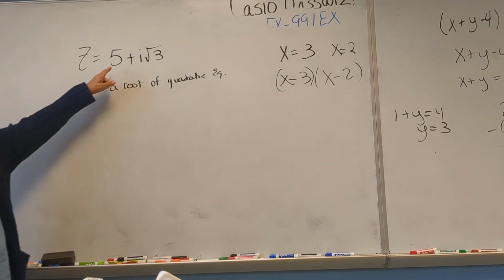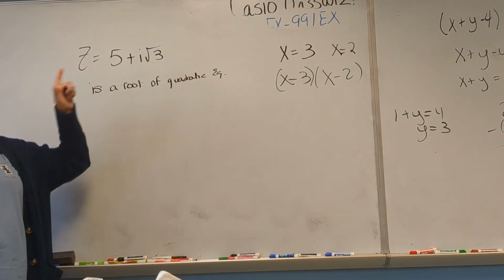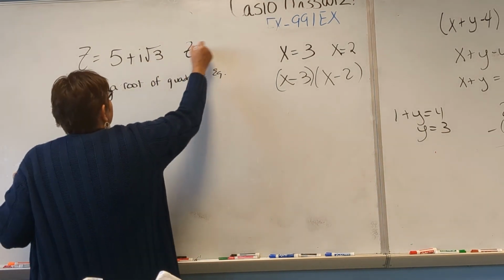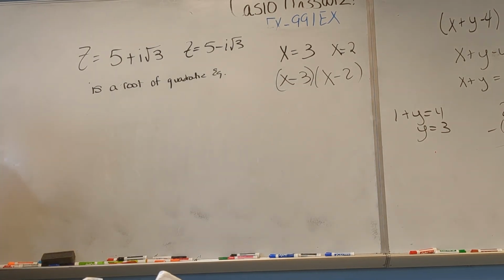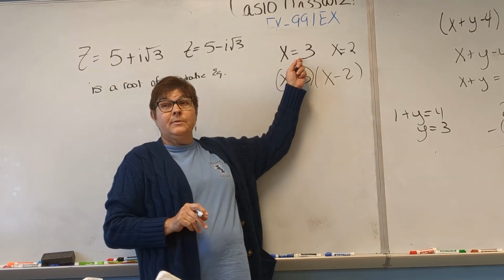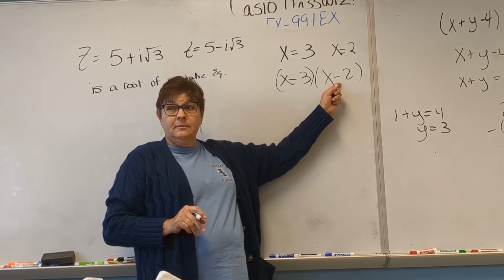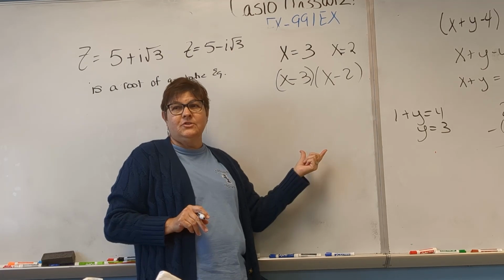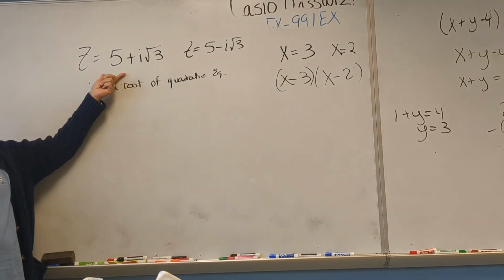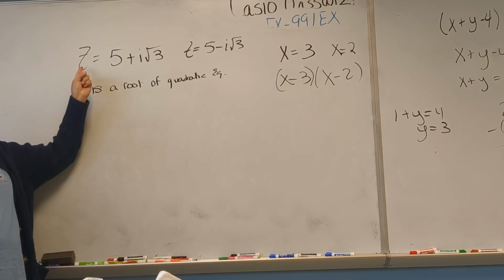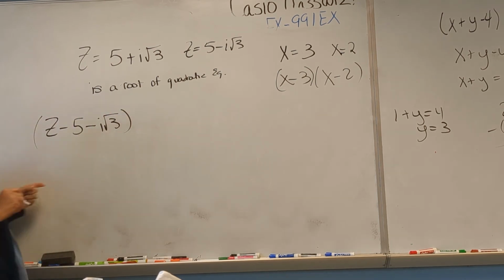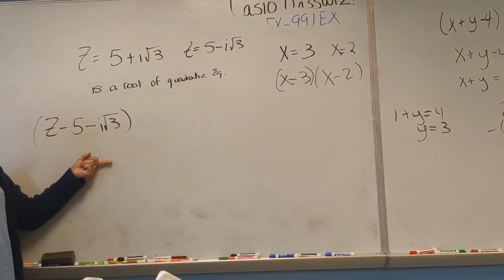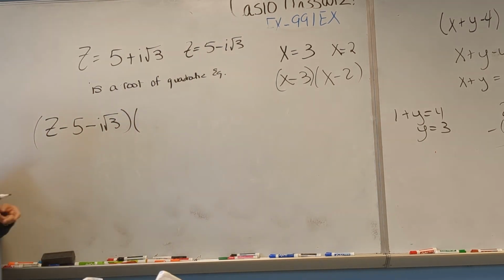So if I tell you this guy is a root of the function, you already know what also has to be a root of the function: 5 minus i square root of 3. Perfect. So yes, both of them. Now let's go back over here. You were very comfortable with moving it over and then foiling it. That's second nature to us. So what are we going to do over here? Subtract them all over. You're going to have z minus 5 minus i square root of 3 as one root. This is exciting. What is the other root going to be? z minus 5 plus i square root of 3.